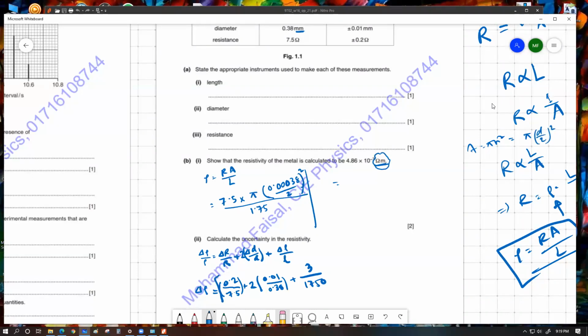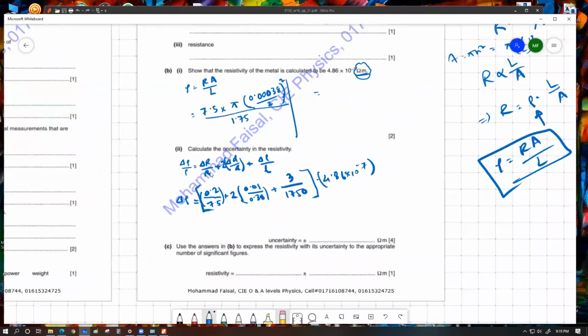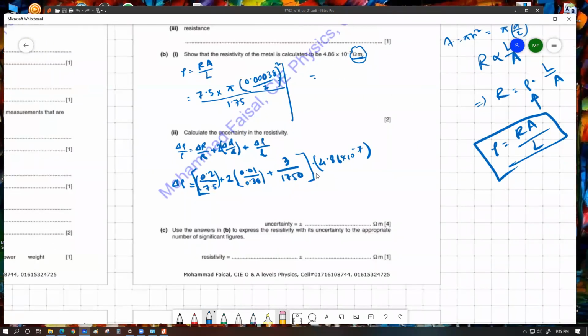এই পুরোটুকু হচ্ছে আমাদের ফ্র্যাকশনাল আনসার্টেনটি। I'm going to give a square bracket around them multiplied by whatever you got from here, 4 point multiplied by 4.86 into 10 to the power minus 7. So what I'm essentially doing over here, I'm showing the entire calculation in a single step because I don't want to write individual numbers in multiple different places. So আমি পুরো ক্যালকুলেশনটা একবার দেখিয়ে দিলাম, এরপর জাস্ট আমি এখানে আনসারটা লিখবো। সো এটা দেখো কত আসে অলটুগেদার। ক্যালকুলেটরে বসাও এই পুরো জিনিসটা, বসিয়ে দেখো কত আসে.